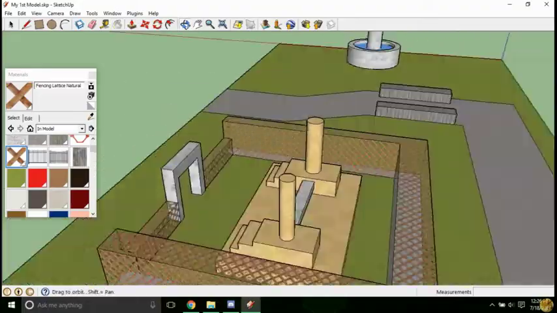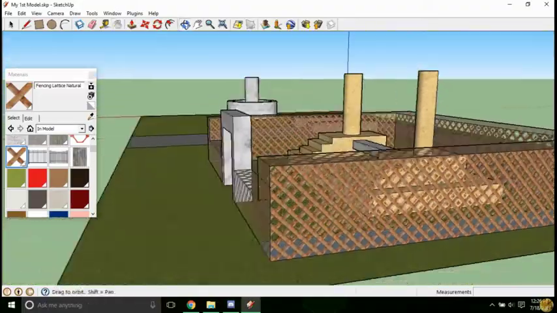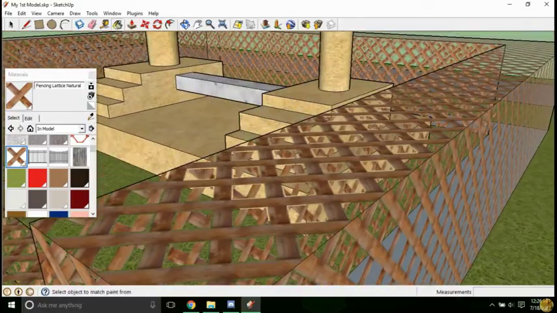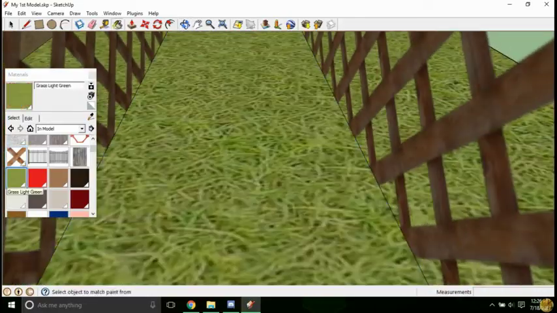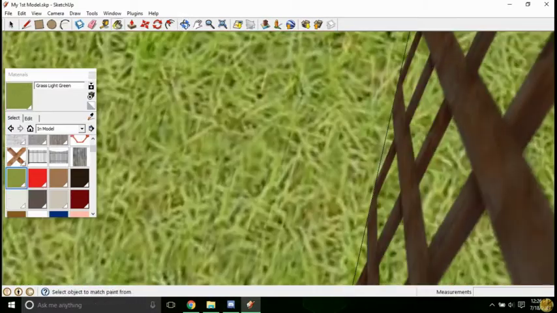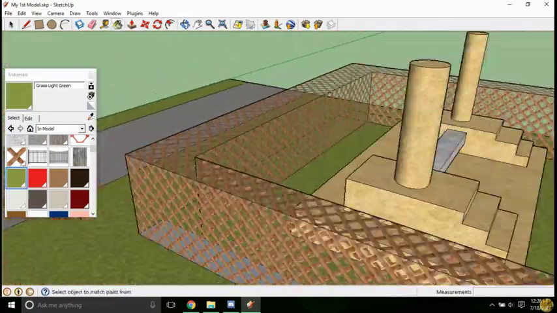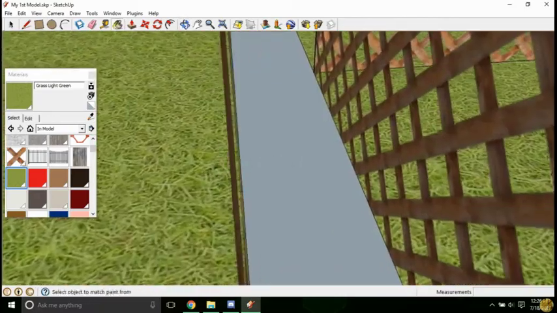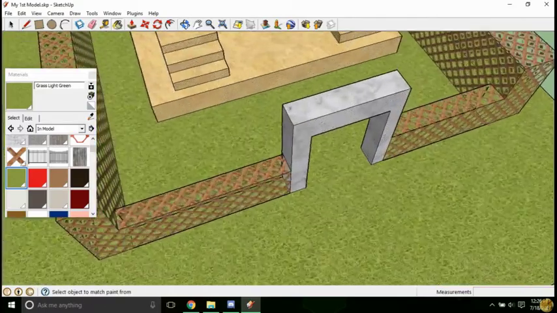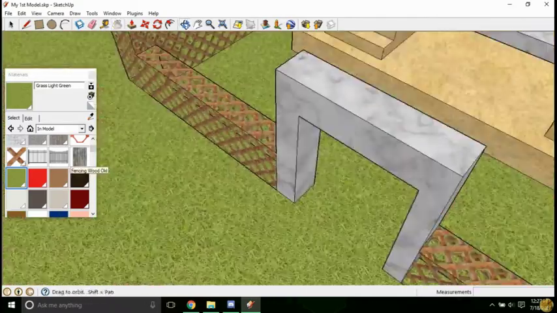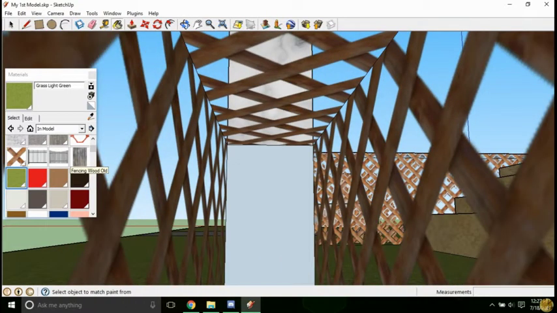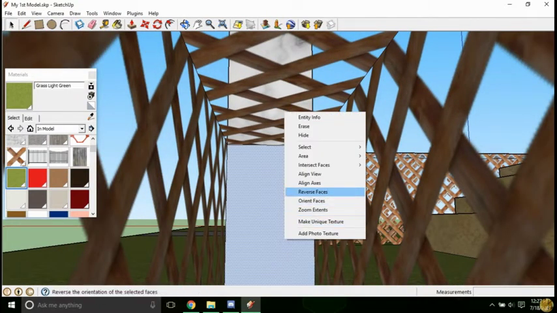Alright, now once the fence is done, you'll see that the ground doesn't really match, so maybe go in the ground. Remember to zoom in close enough. And the ground should be painted well. But you see we forgot this part here. Now just double check that this is the part you need to worry about.